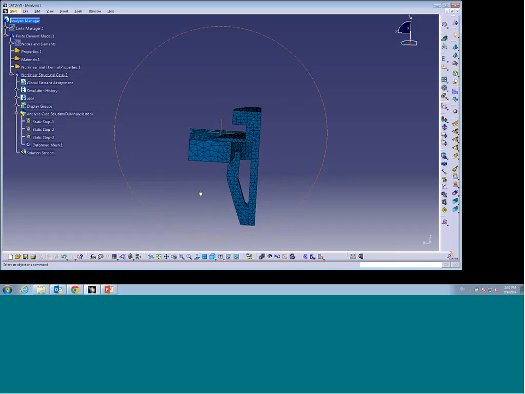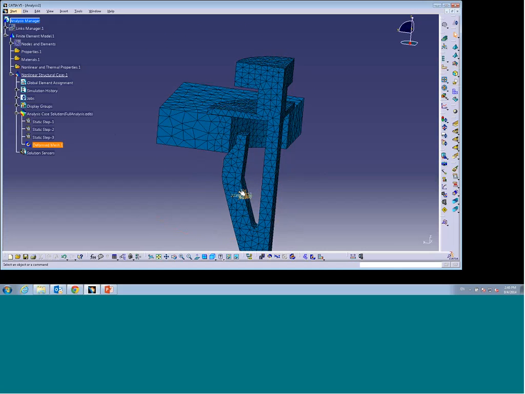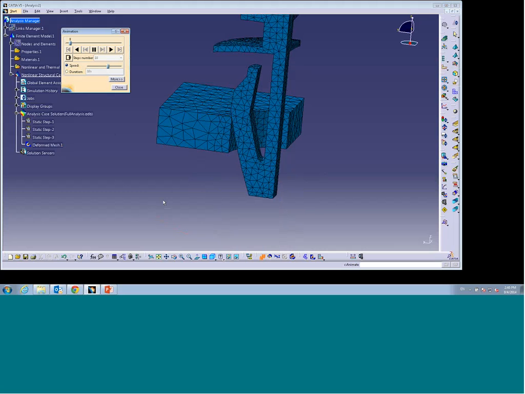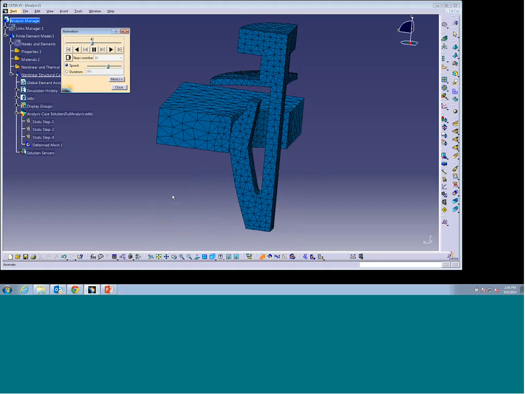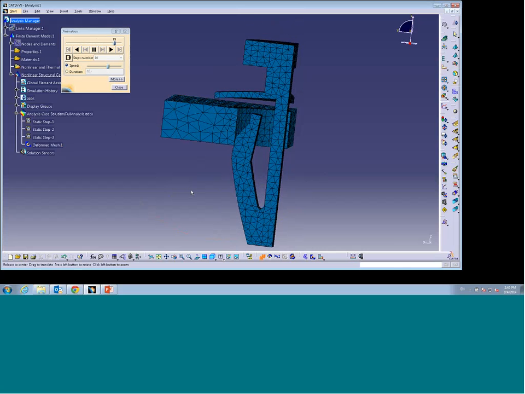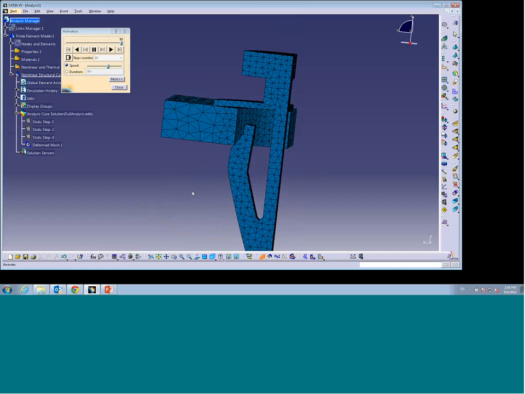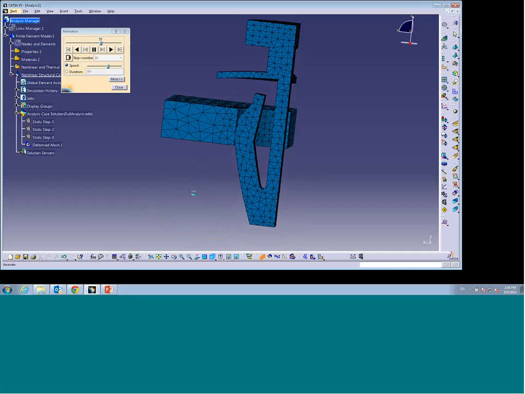So as you see, the clip is now fully inserted. Let me run an animation. Okay, so that's the first step. Then it rubs against the smooth surface. It goes in. You can see what's going on. Okay. Then it goes through, and you see the contact is now occurring at the very top. And it goes back because the animation goes back and forth.